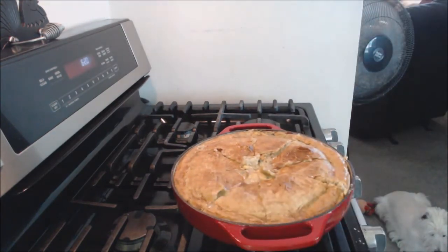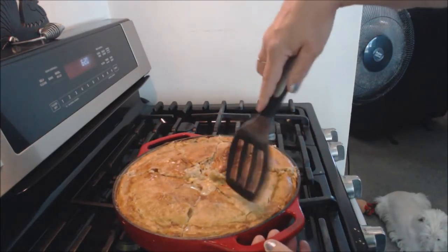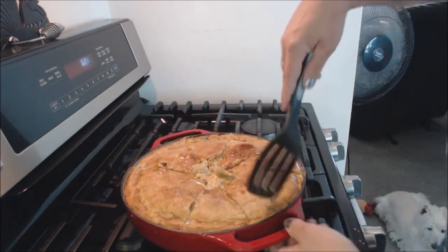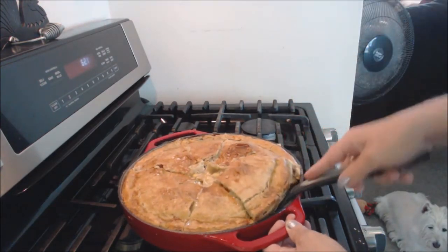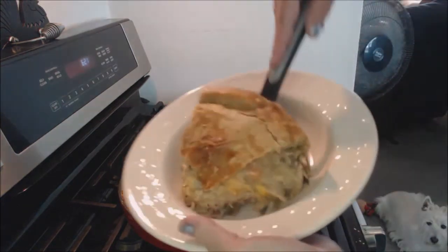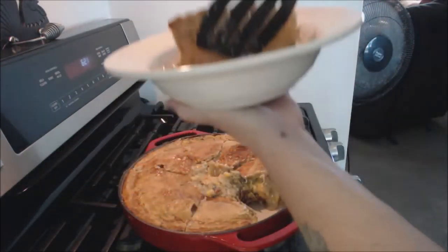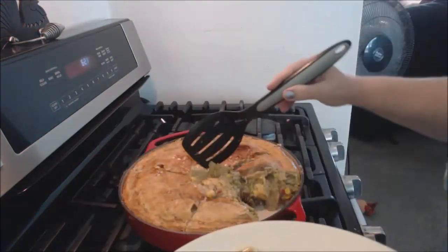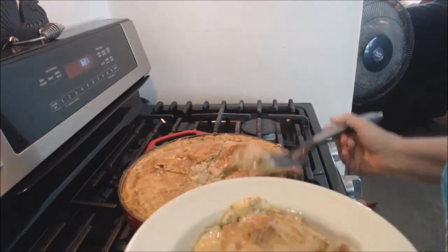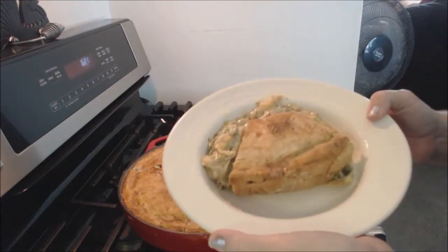So, okay. I kind of broke it apart a little. Look at that. Yum. The bottom of the crust, let's see how that looks. Looks done to me. Oh, yummy. I think my husband's going to like this. Add a little bit more stuff to it. There. And that is what we're having for dinner.